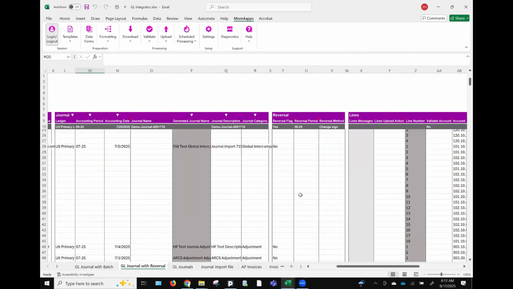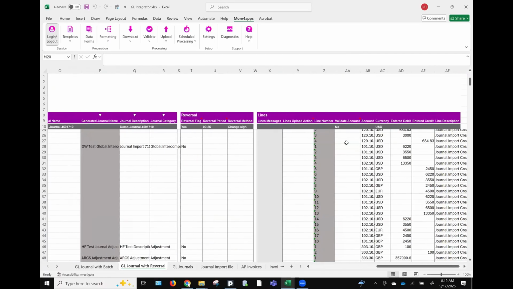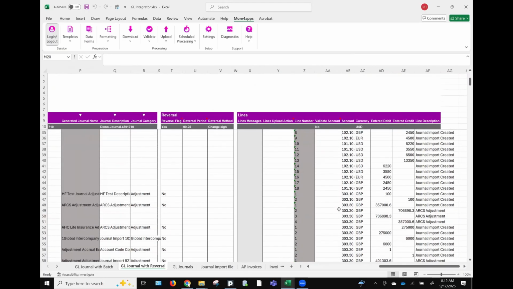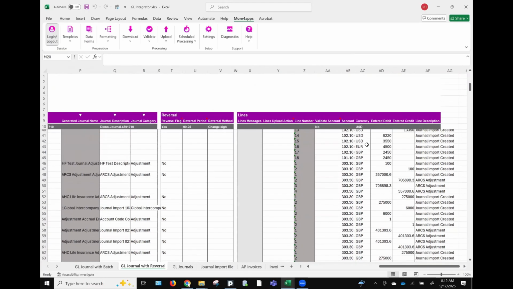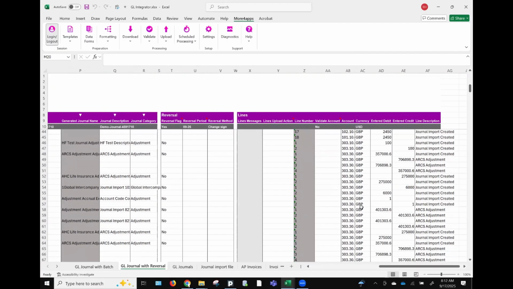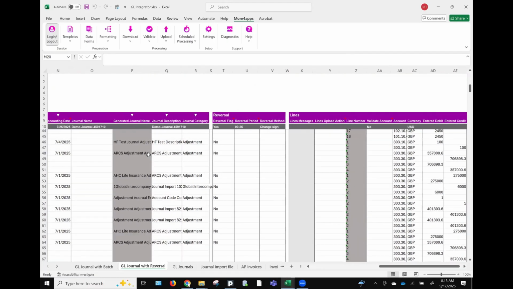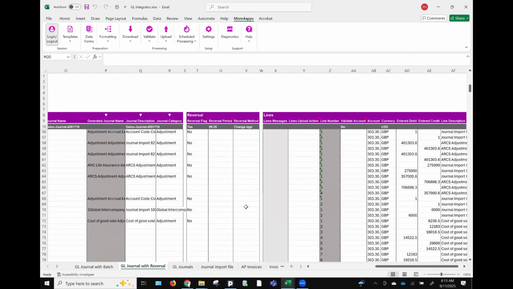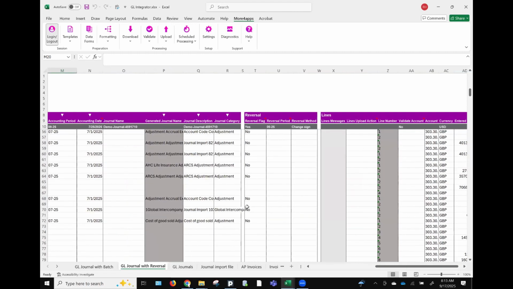And you'll see that they are all neatly stacked with everything in here. I can validate the accounts if I need to. All the details are here, the header and the line. Now, you can see there's a mix of currencies since I just downloaded open without any restriction on the ledger or anything. So it brought back a mix of currencies and everything. And these are multiple batches, journals that you can process from one screen.